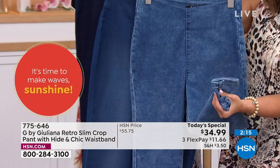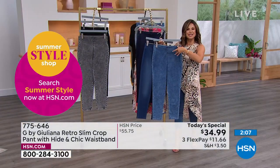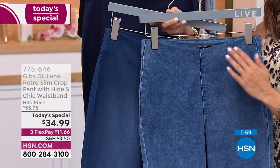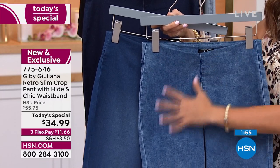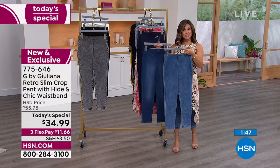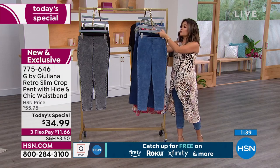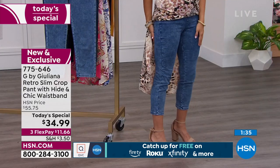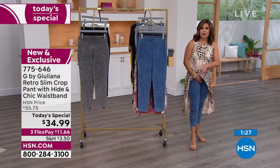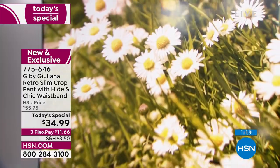It's a summertime weight — soft and lightweight, easy to scrunch up, not stiff at all. The Hide and Chic waistband smooths you out but isn't tight — not compression, just smoothing. You don't see a waistband, there's no seam, no buttons, no pockets, no zippers — everything stays nice and smooth in the front so you can easily tuck shirts in. Size 0 through 32 women's, petite, average, and tall inseam. I'm 5'2" in the petite, 23-inch inseam. All ladies are in their true size.